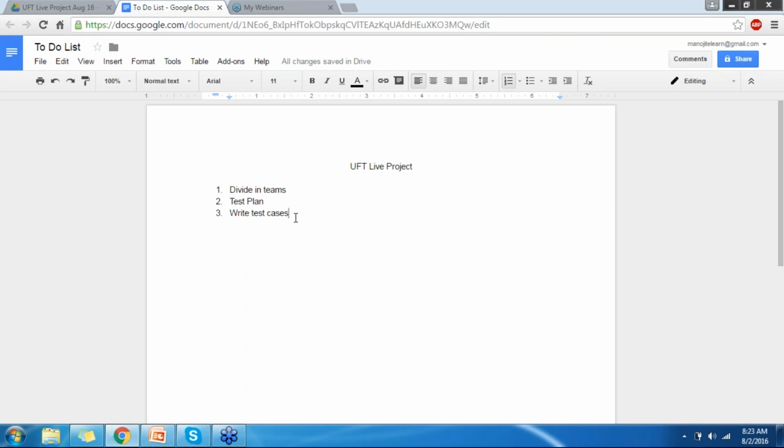But test cases will be your building block for any framework. So we need to write test cases. We will divide tasks. When we divide into teams, within the team you can have some meeting and discuss who will work on which module.